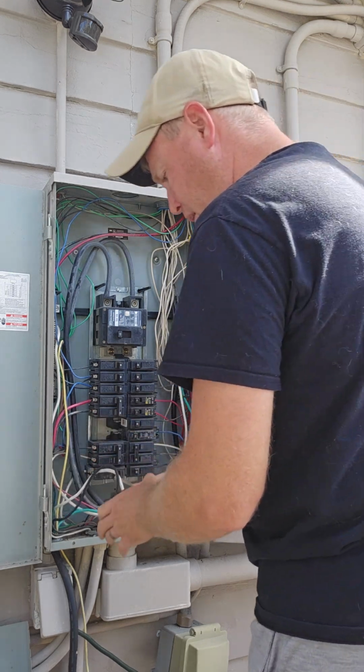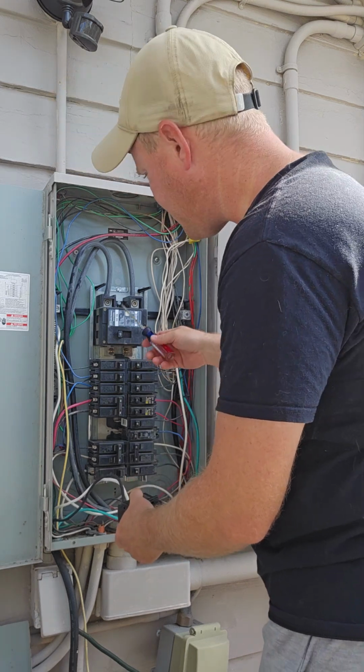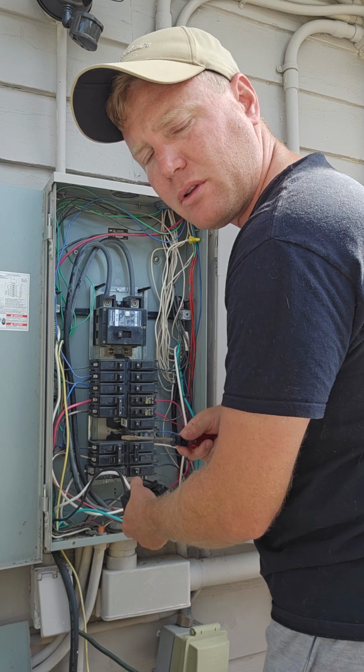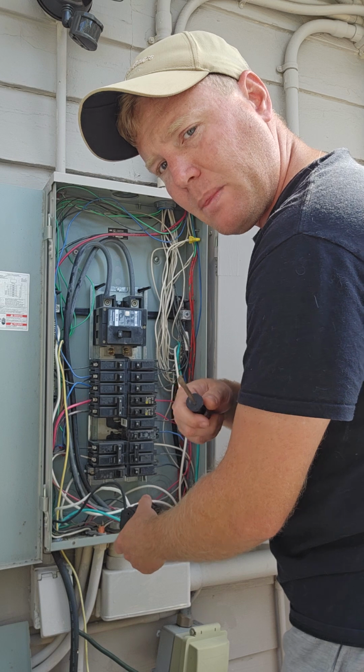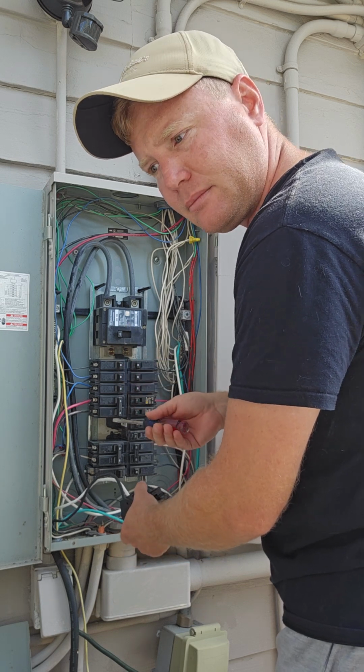There we go. I am doing this live. I'm not turning this off, just because I don't want to reset all my Wi-Fi stuff. But if you do it at your place, definitely turn off the breakers because they bite hard.